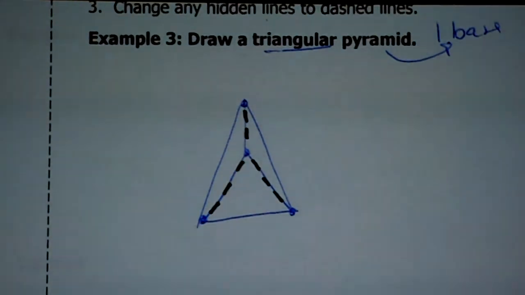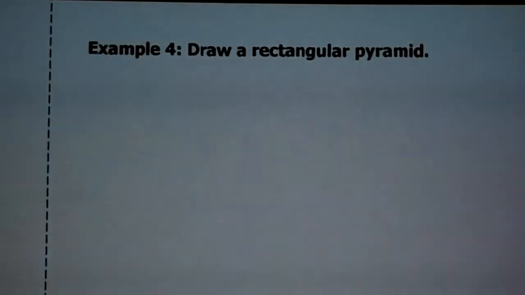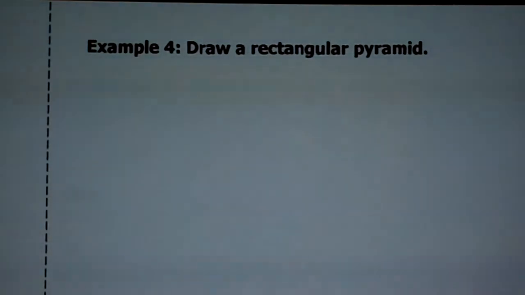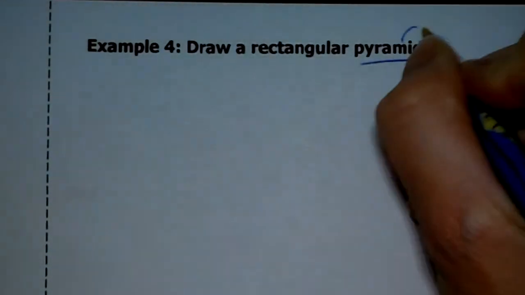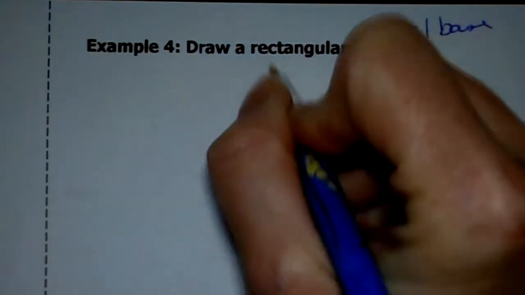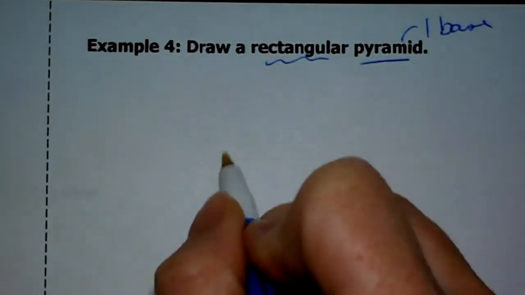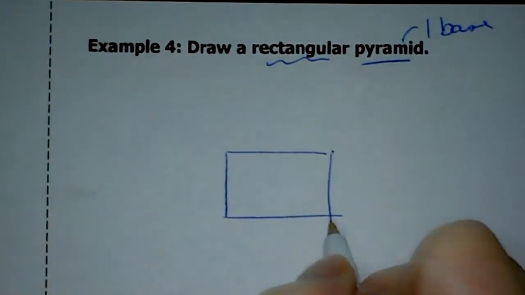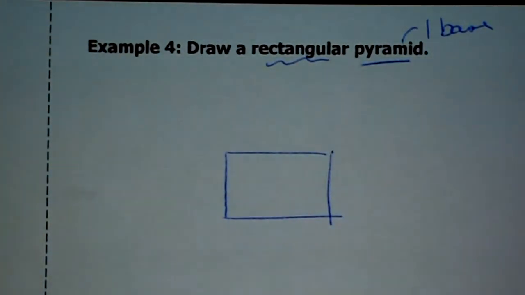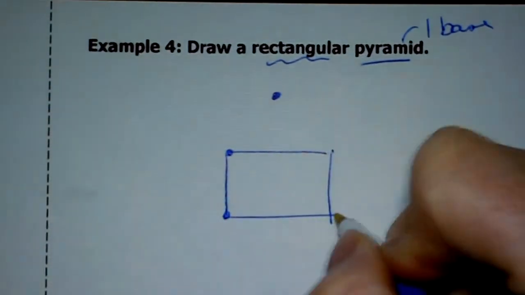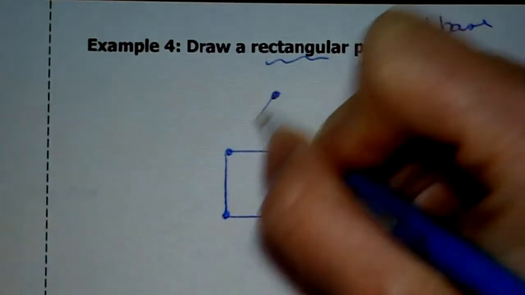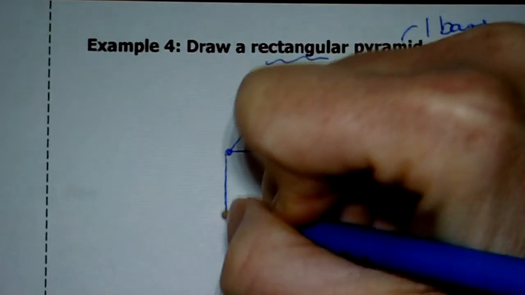All right, one more of these. Draw a rectangular pyramid. So if it's a rectangular pyramid, pyramid means one base. Rectangular means that base is a rectangle. Okay, so let's draw a rectangle. Forget about those little lines. Just pretend they didn't happen. I can pretend. We're going to draw a point above it. And I'm going to connect all these corners, all the vertices, to that point. So we'll play a little game of connect the dots.